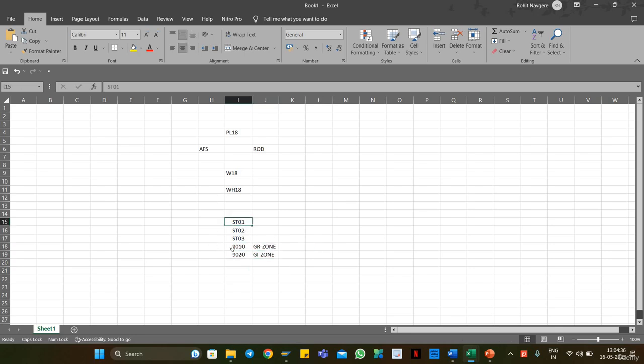Okay, so for example, available for sale. What is available for sale? So whenever my stock is in this particular storage location, those goods are available for shipping to the customers.